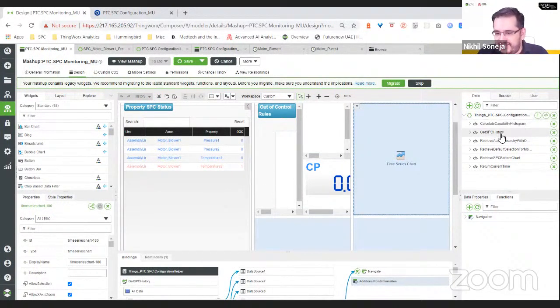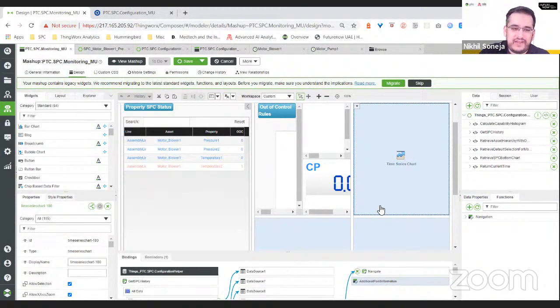It gets the SPC history for the selected thing dynamically through the SPC configuration helper. The helper goes and locates the thing that is being selected and gets it dynamically. It gets a capability histogram. These are all functions contained there, and then it binds them separately to different charts. You don't need to worry about this too much.